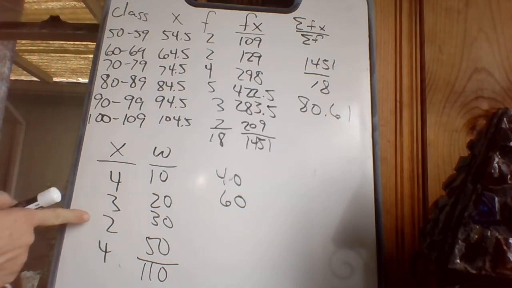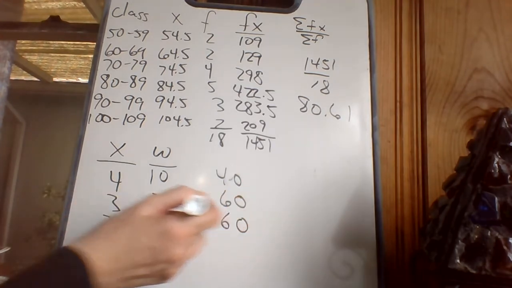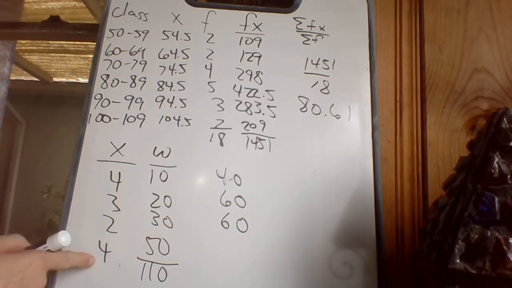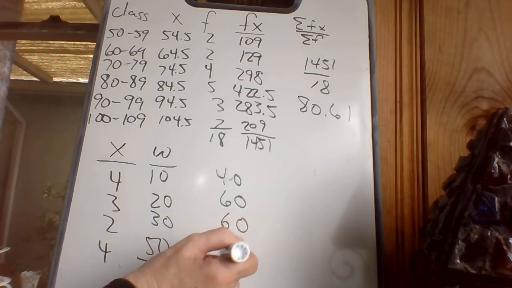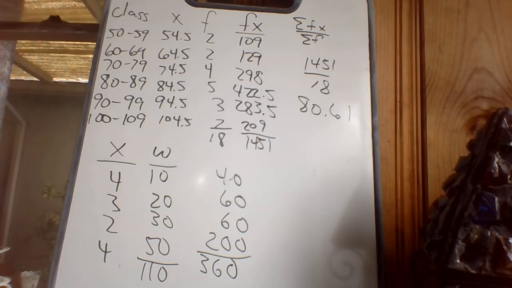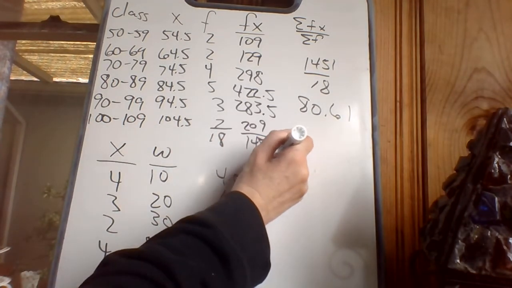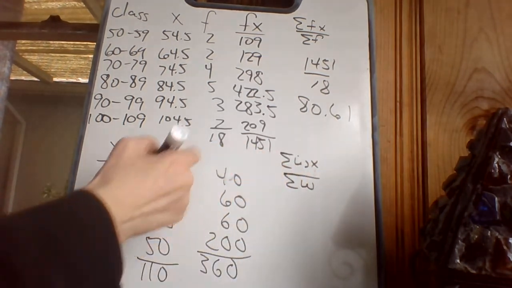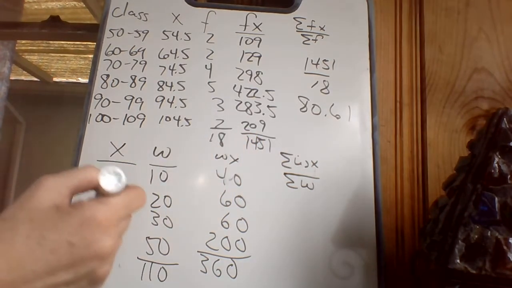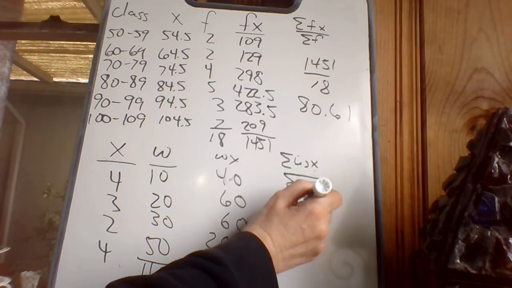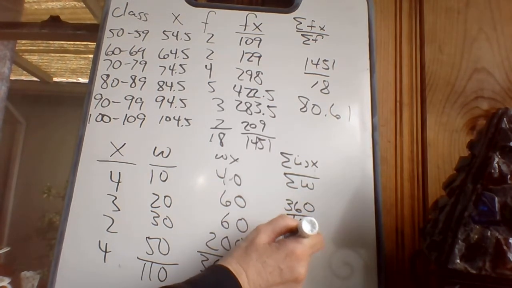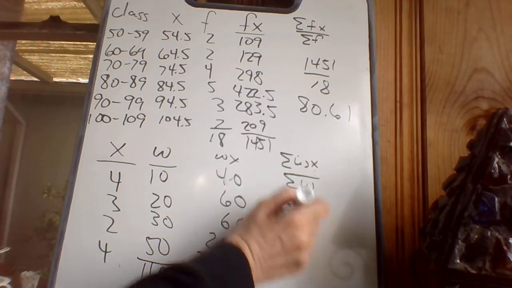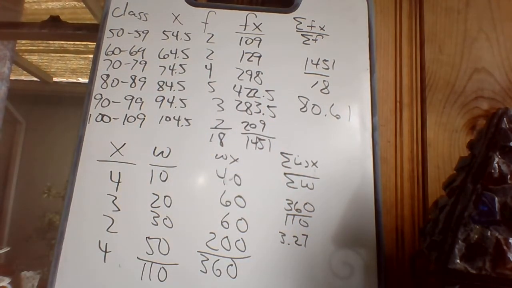Things start to get harder and really kind of slip. Then you study super hard for the final because now you're worried about your grade, and you manage to make an A on the final. So you're like, great, now what do I get in the class? Again, it's the same basic formula: the sum of WX over the sum of the W's. WX is this column. That was 360 divided by 110. 3.27. Oh no, that's going to round down. You're not getting an A, you're going to get a B. On a 3.0 or 4.0 scale, you're getting a B.